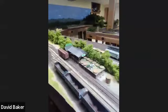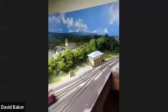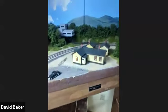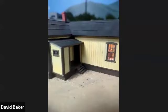That's one thing I laughed about. I started lighting up the interiors of the buildings, and all of a sudden you have to start putting interiors into things or cloud the windows like this one still is. And then my wife started joking with me because she has her old doll house right here. She starts joking with me about what's the difference between the dollhouse and the mall again. Yeah, I got stuff lit up now.